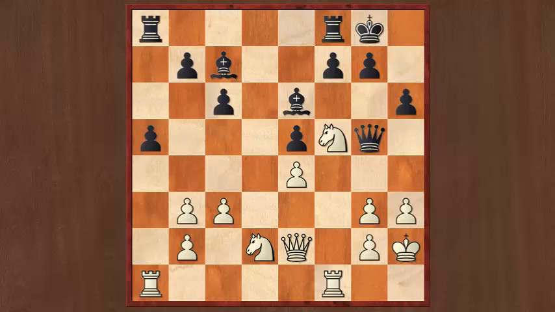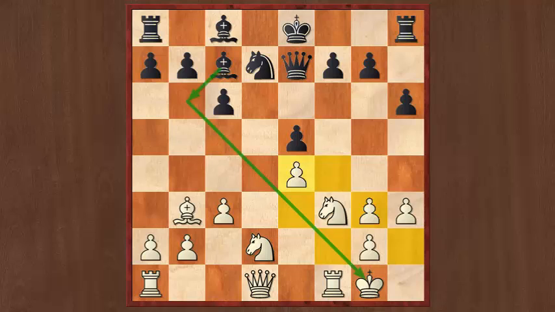So instead of that, after f takes g3, Caruana immediately plays knight c5, hunting down the other white bishop as well, an attacker of f7.